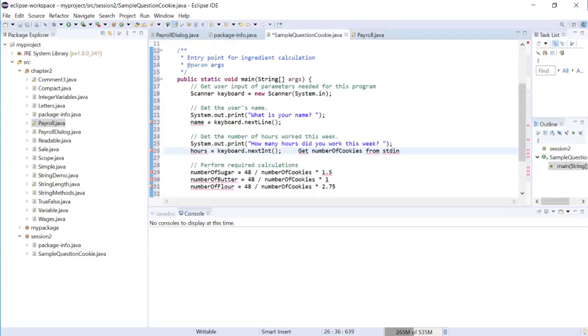Remember, we need to get number of cookies. I'm going to define this number of cookies. How many cookies do we want to make?